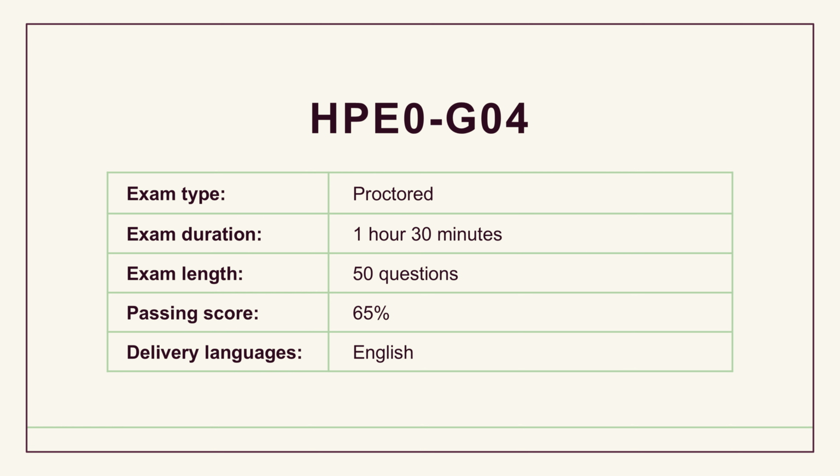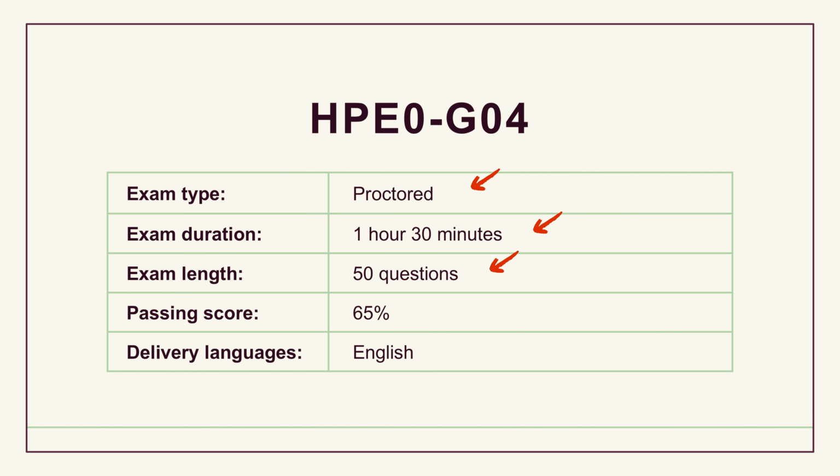Okay, looking at the exam profile here is the battlefield. It is a proctored exam. You are on the clock for 1 hour and 30 minutes. 90 minutes. And the volume? 50 questions. Okay, let's do the math there. That is less than 2 minutes per question. You really don't have time to second guess yourself.